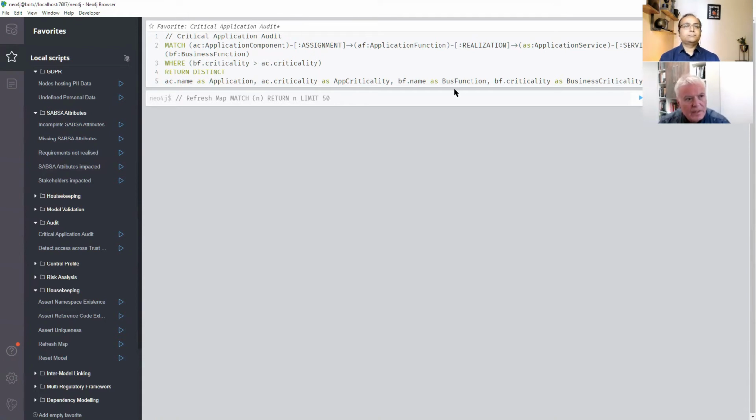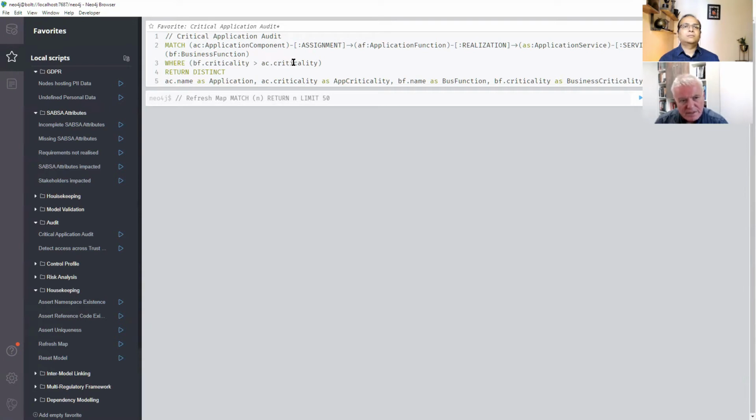We say, find me all the application components that are assigned to application functions, where that application function is realizing a service, and that service is serving a business function, where the business function criticality is greater than the one documented for the application.